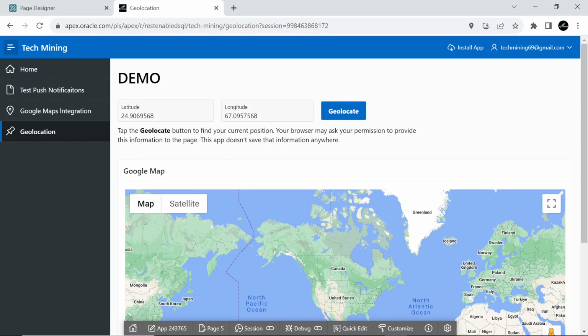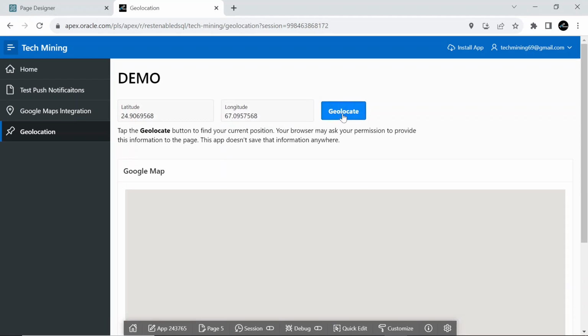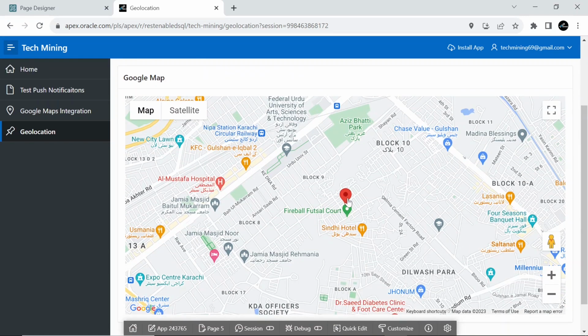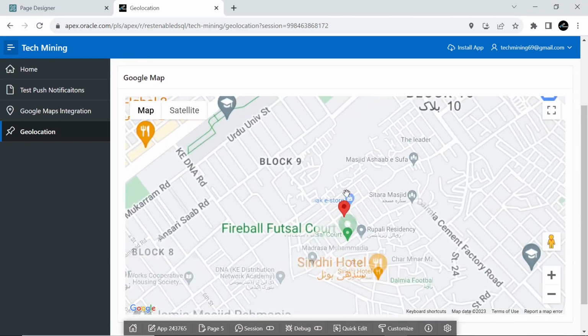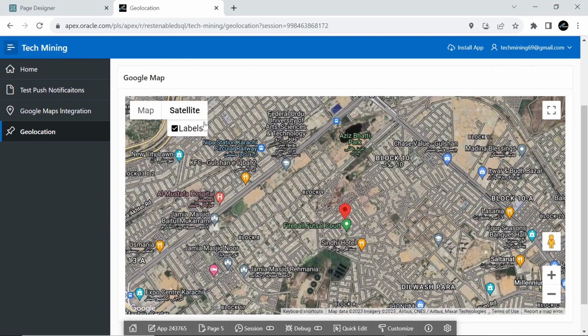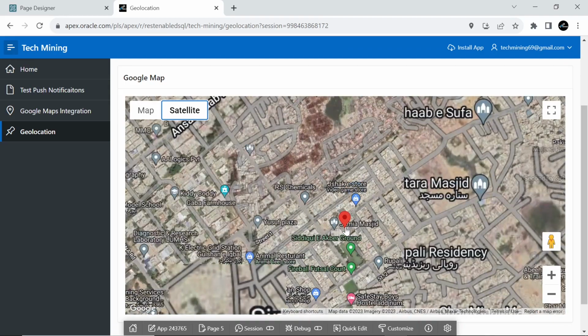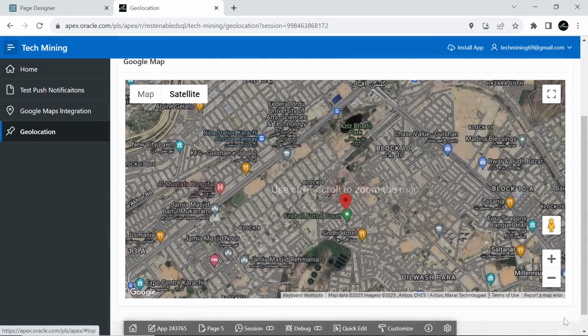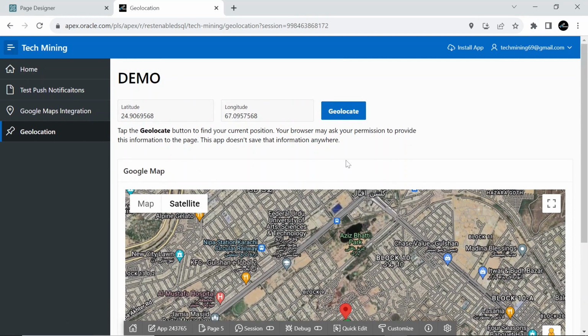This technique enables us to employ JavaScript for retrieving the latitude and longitude coordinates of the device. Once we have this geolocation data at hand, we can adeptly exhibit the device's placement on the map component within the Oracle Apex application. This encompasses the capability to precisely identify and highlight the identified location on the map. Let's embark on this exciting journey.